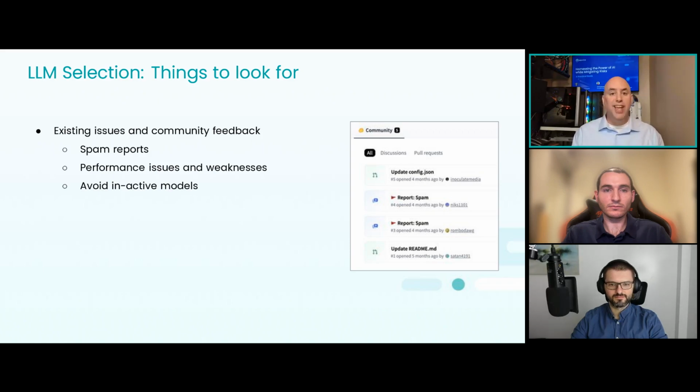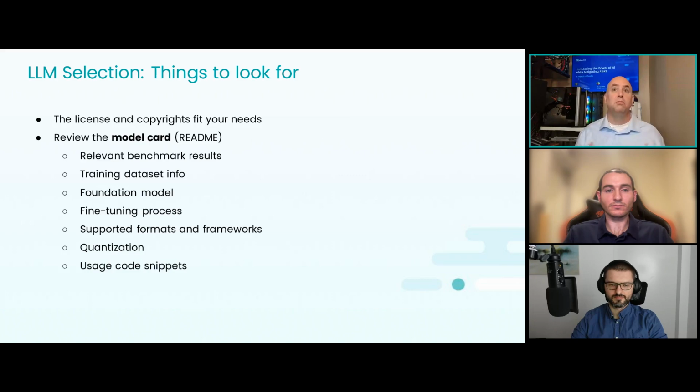And something else to do is look at inactive models. It's like dependencies in open source. People create models and put them out there, just like dependencies. At some point, they version them. They have newer versions, or sometimes they just get left alone. You don't want to spend a whole bunch of development effort putting in a new model that's been abandoned by the developer or the uploader. So make sure you're looking at models that have a lot of current activity, because if not, you might find yourself implementing a model that's stale and old. So that's something to pay attention to.